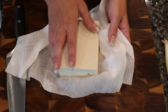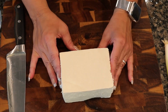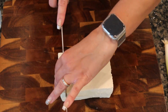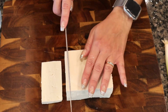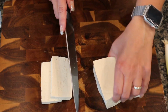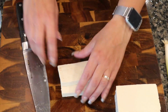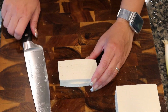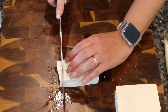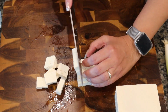Now we're going to cut 2 1/4-inch slices off the block of tofu, and put the remaining tofu off to the side. Now cut down the center, and then again across to make cubes.